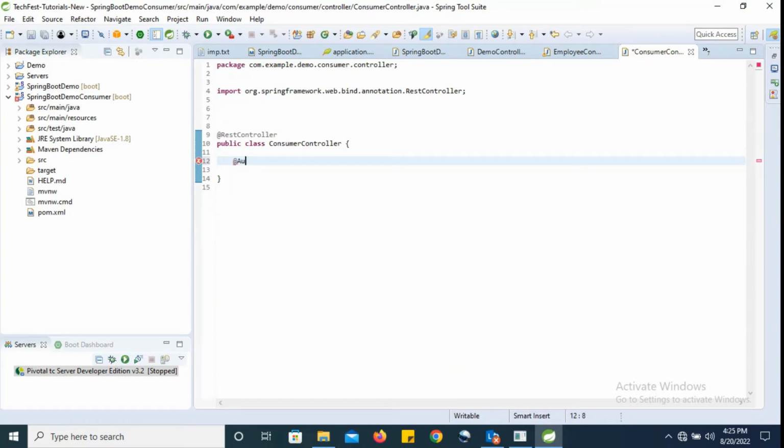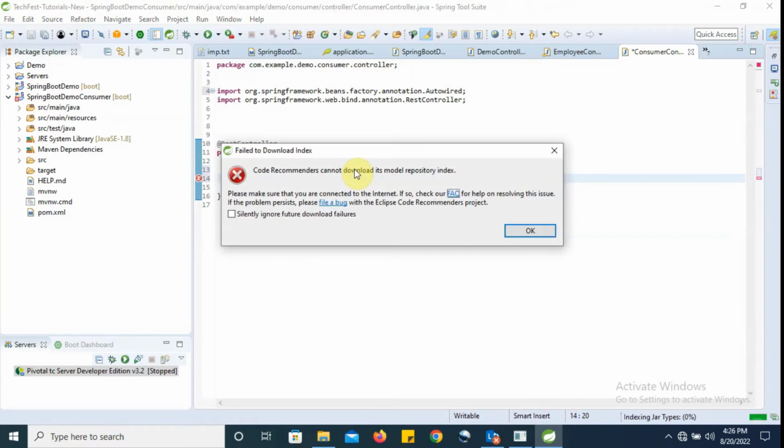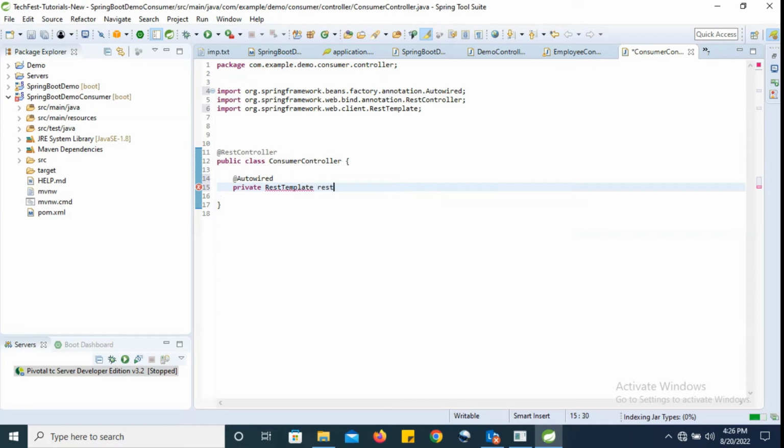Firstly we need to autowire the RestTemplate bean which we have created. I'm going to autowire this RestTemplate. Let me do it quickly.